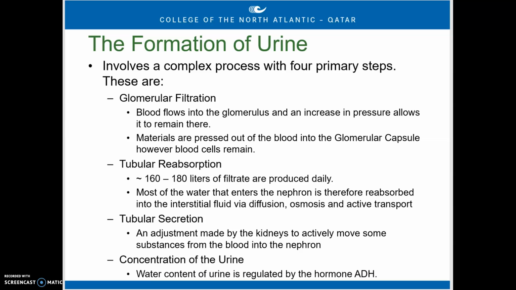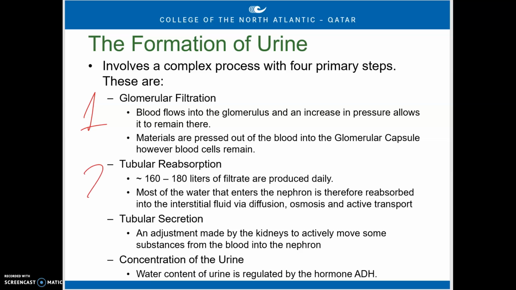Okay, so the process of urine formation takes place in 4 steps. The first one is glomerular filtration, and this is when blood flows into the glomerulus. It's under pressure because it comes directly from the aorta, and things pass out of the blood and get collected into the Bowman's capsule that surrounds the glomerulus. So this is actually filtration of the blood. Most of the things in the blood, except for large proteins and cells, will get taken out of the blood and pushed into the tubules of the nephron.